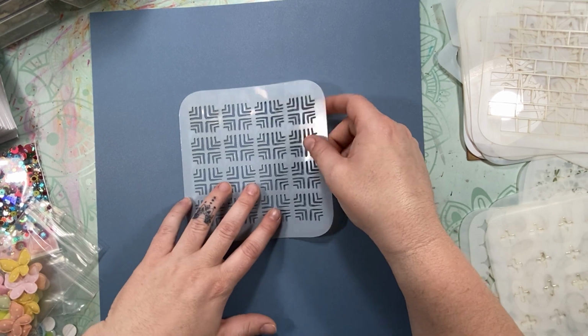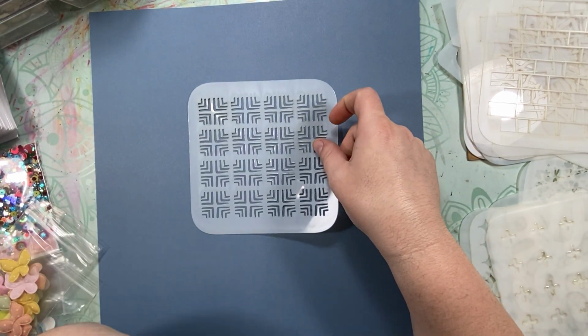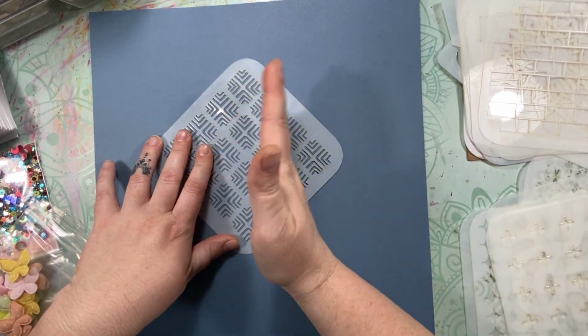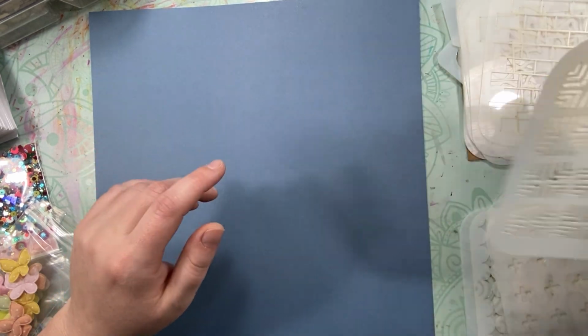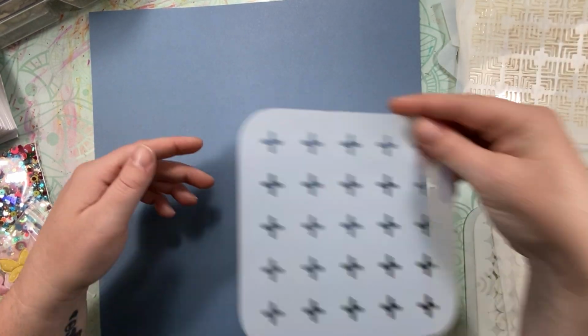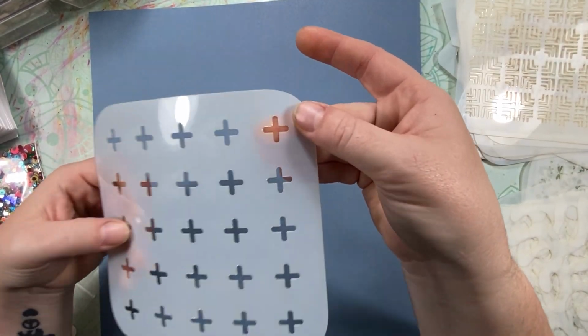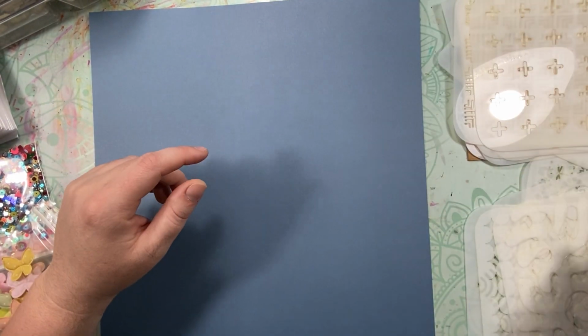Yes. So it was just a cool, kind of wonky pattern. But I think, especially if you did it diamond shaped, diagonally, it would be kind of cool as a background as well. There are small plus signs. They're just small plus signs. They're kind of rounded, so they're not super squared off, but it'd just be a nice texture in the background.